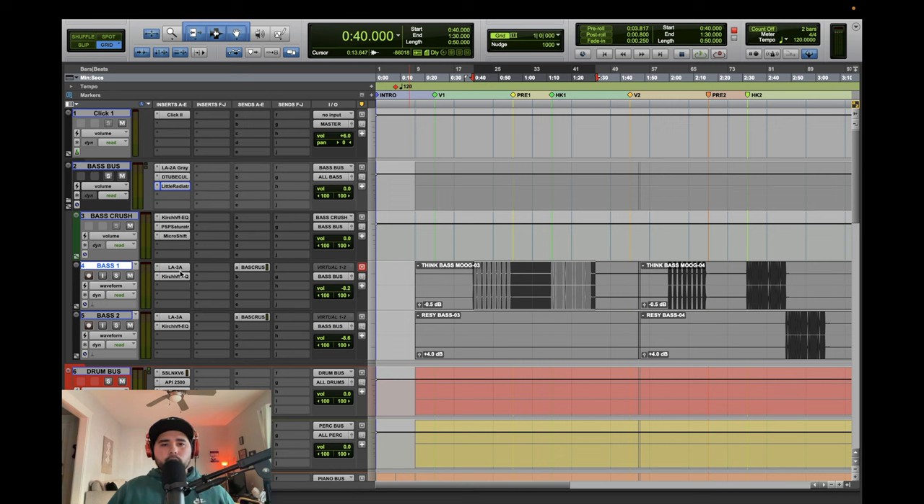Let's play it without the processing - I'll take all this stuff off. So here is the verse into the pre-chorus with no processing. You can hear the bass but you can't feel the bass. If you're wearing headphones it doesn't vibrate your ears, in the studio or in the car it's probably not rumbling as much as it should. But you can still hear it, so the balance is good - at least decent enough where you know there's bass in the song. That's step one: getting the balance.